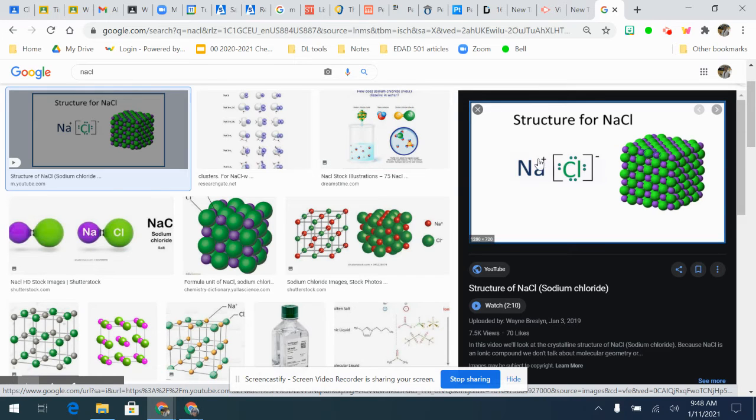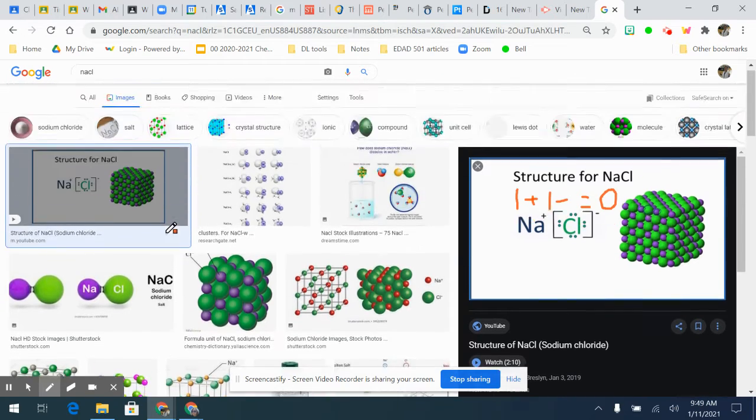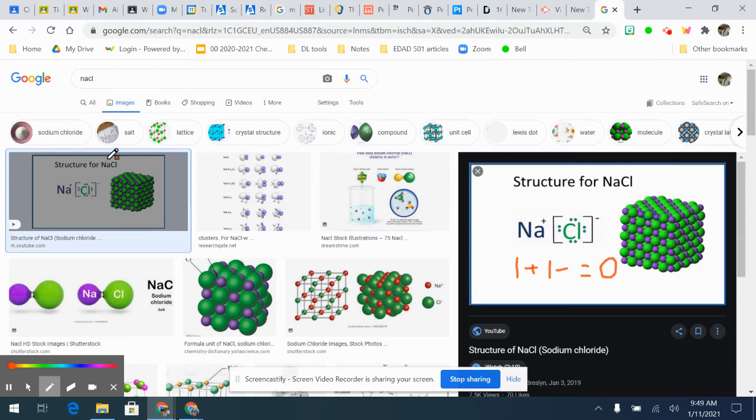And so you're going to notice if you add these up, let's see if I can annotate. Okay, oh yeah, I can annotate. Nice. So if you add +1 plus -1, and we could write this slightly differently if we were in math class, but if you just add those up on even a calculator, they're going to add up to 0. So every ionic compound is like this, even if there are ones that form more complicated ratios. So let's look at a different one.